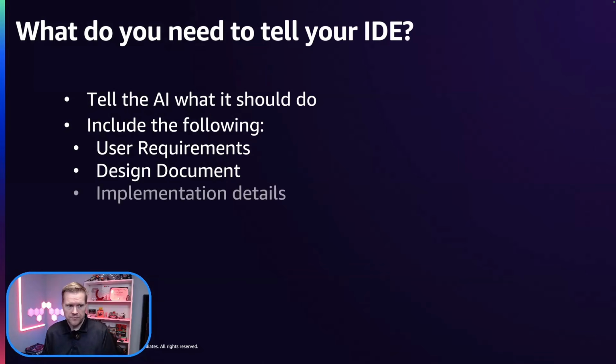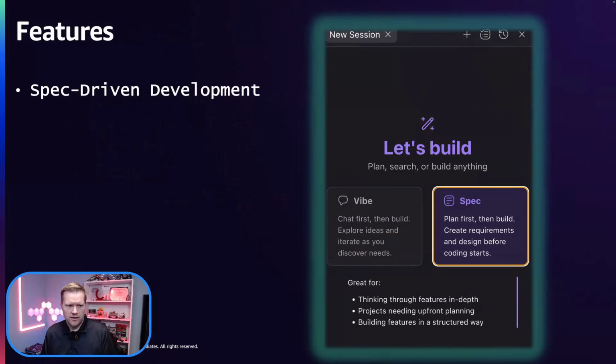And then finally, you're like, okay, based on these two documents you just created, create me the implementation details. Create me a set of task lists, a to-do list of things that need to be done based on those two. And then you can prompt your IDE to complete each one by one. And it'll give you a lot of information. And these documents now will be a history of what you've built, which is really nice.